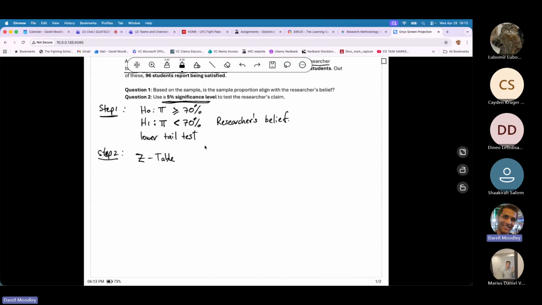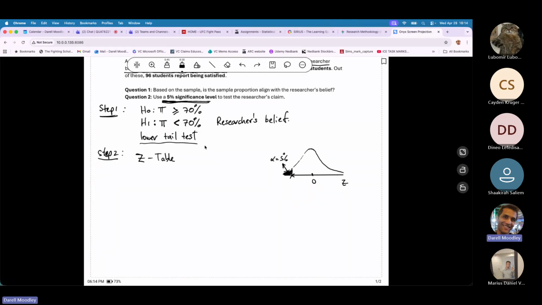So I'm going to draw the curve for the normal distribution, just a rough sketch. It doesn't have to be super accurate. So it's centered at 0. Okay, that's my curve. And remember what we said, it's a lower tail test. So that means the rejection region is in the lower end. So it's here. This is your rejection region. And the size of that area is the entire alpha, or your level of significance, which is 5%. So what is the corresponding Z value that corresponds to an area of 5%?